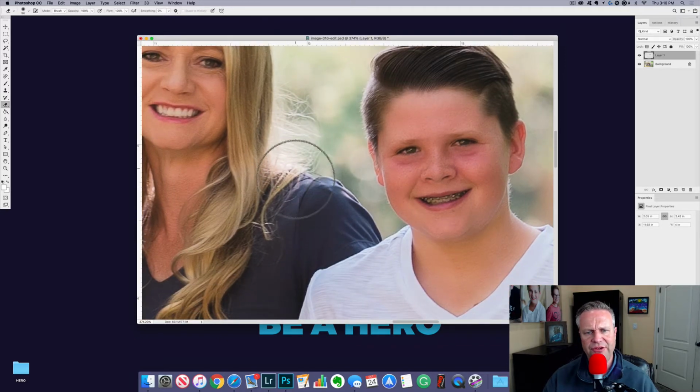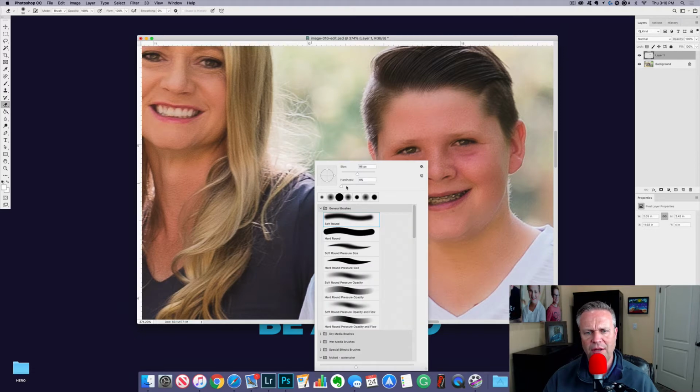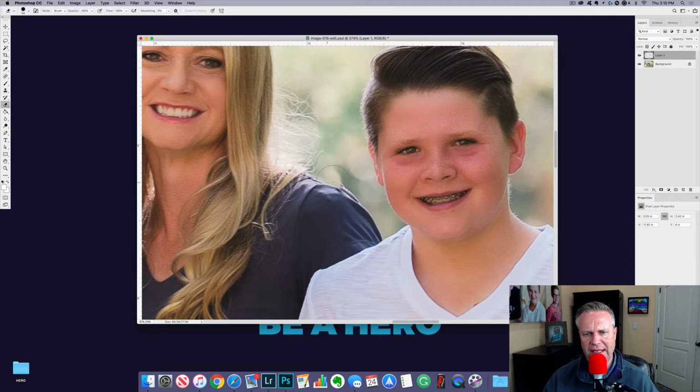All right, so now see how I'm coming into her shoulder? And these are hard lines, so I'm going to want to take my hardness up just a bit so that I can blend this better. Right about there. Okay, so I've blended her arm, but I have to still go back and blend this area, and I need a soft brush for that. So I'll go back and just kind of blend, and I'm erasing is all I'm doing.